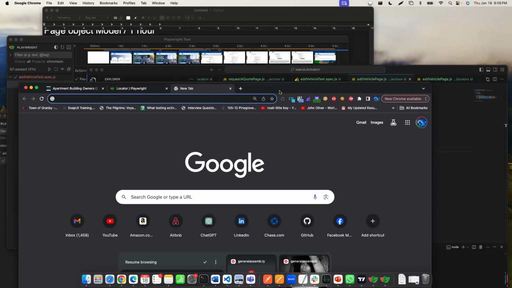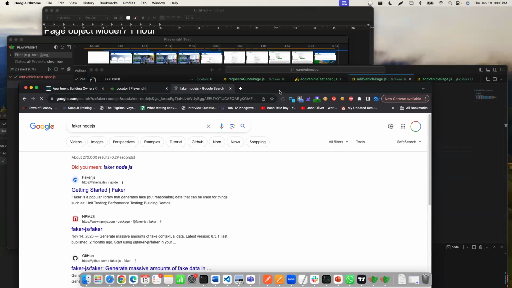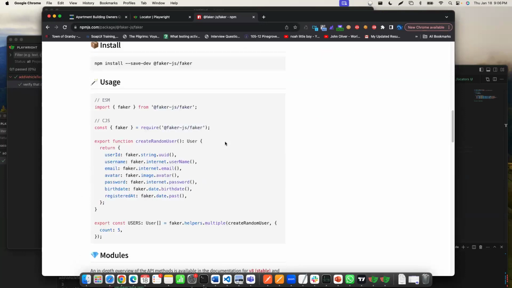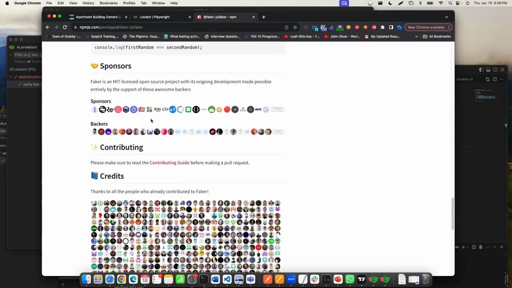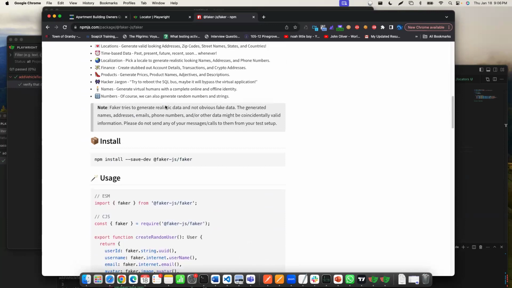Okay. Something that I already know, it's called Faker, right? Faker. And I can say something like Node.js, and I will get information like, how do I edit, right? So npm.js will tell me how do I add Faker and be able to create, you see, fake IDs, username, and all this stuff, right? Birth date, registration. So it tells me all these things. It creates fake information, basically, right? And it says if I want to use it, I got to use it like this. And all I have to do is npm install. And after that, I will be able to do this.